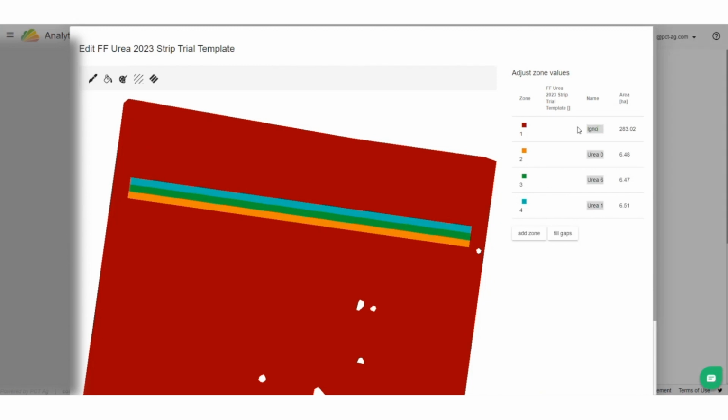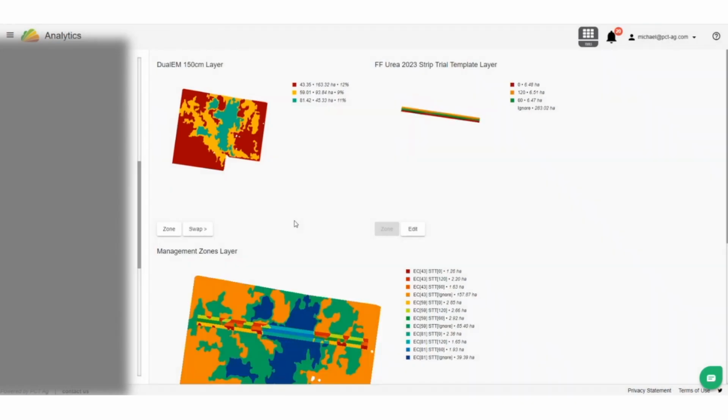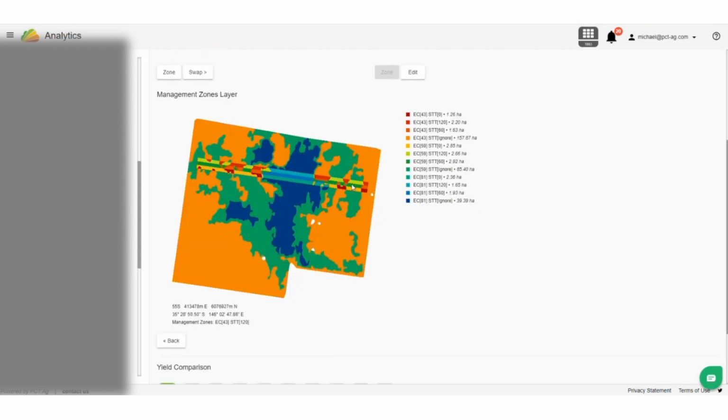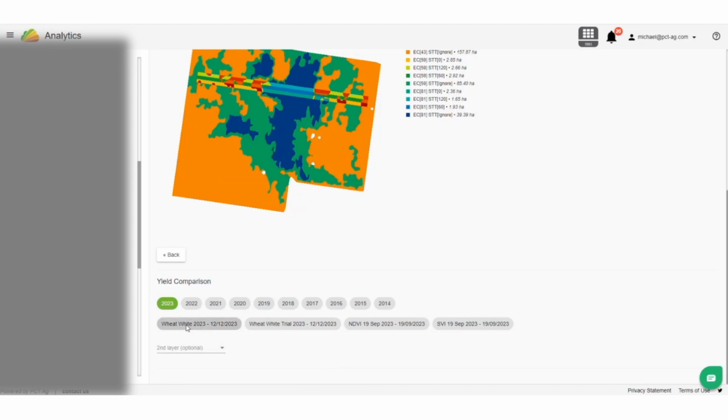So if you go into edit, you can just type in the word ignore, and that will get rid of your background. And then we're just going to clean this up. So we've got this back. You could use either one, but I find this is better because of the economics that you can put in. So we just hit OK, and we'll see that it's got rid of all of that, and we've got our three rates overlapping. Here's a display of what that looks like. And then we get to this point, and here we've got our two yield options. We've got our normal interpolated map, and we've got our trial map.